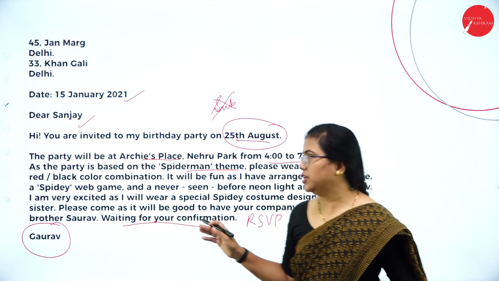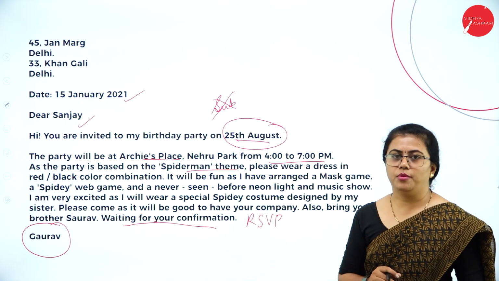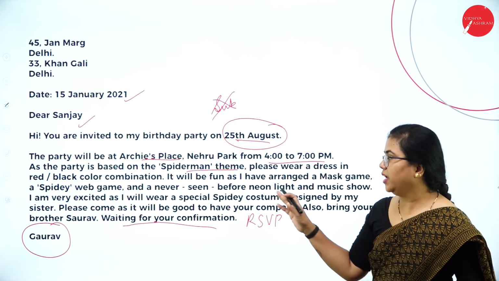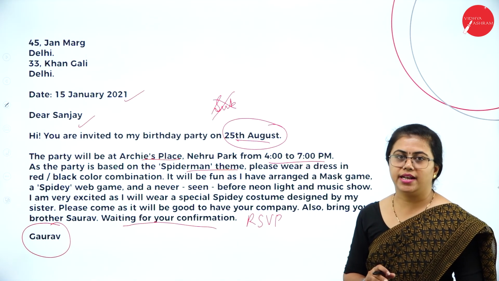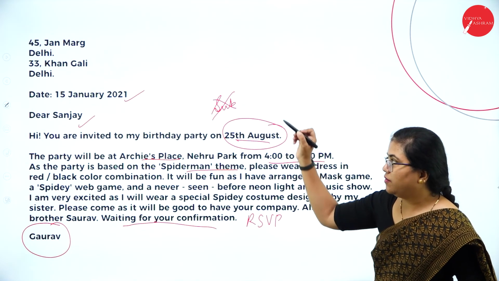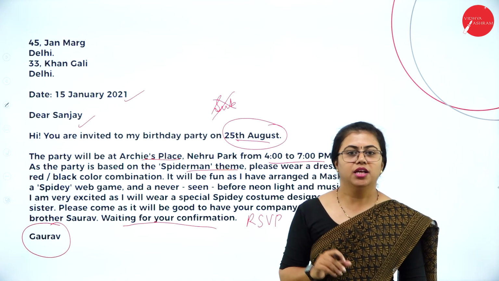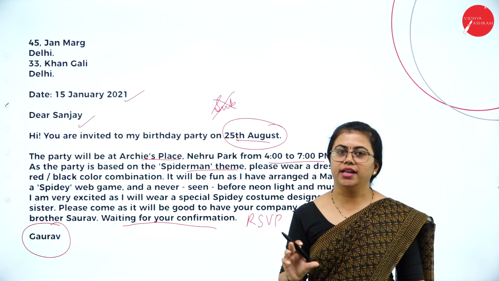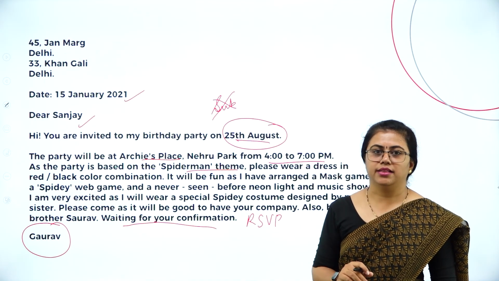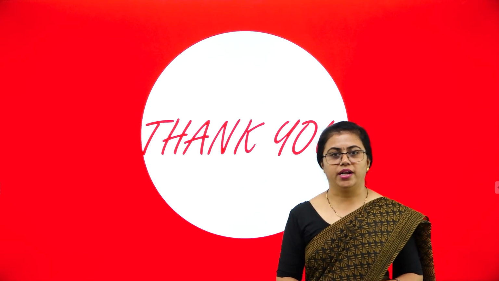You can mention the address on the envelope also. We are inviting two people here, so the letter is written like that. I gave you two addresses to show you that if there are two people, you can just write it like that. You need not mention both the addresses in the letter. You can mention the address there. That's it. This is how you write a letter.